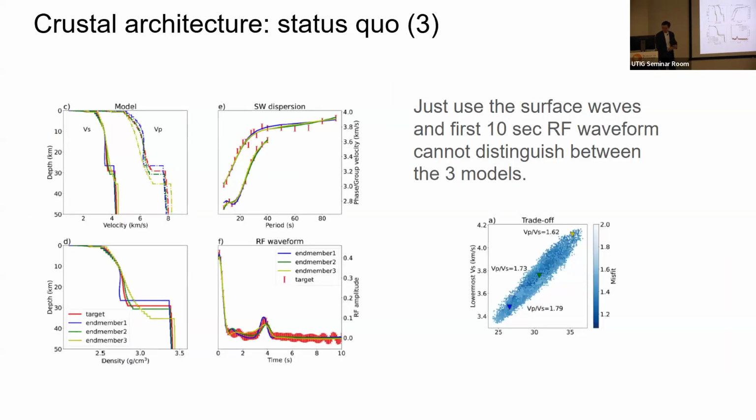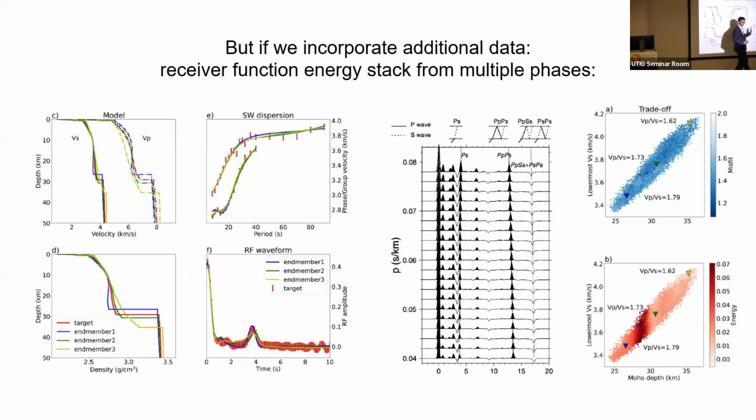What's going to happen is, now let's look at the same example. If I look at this traditional method that we employed about 10 years ago, we are inverting for the surface wave data and the receiver function waveform for the first 10 seconds. And we conclude that the misfit is small enough that we deem them to fit the data. But we cannot distinguish 3 different models with different VPVS ratio. But if you go back and look at the classic 2000 Zhu and Kanamori paper, and employ this piece of data, looking at the stacked energy from all those possible different models, their stacked energy is quite different for the 3 different models. There is one area that has particularly high stacked energy because it corresponds to the correct VPVS ratio, because those later signals are sensitive to that value.